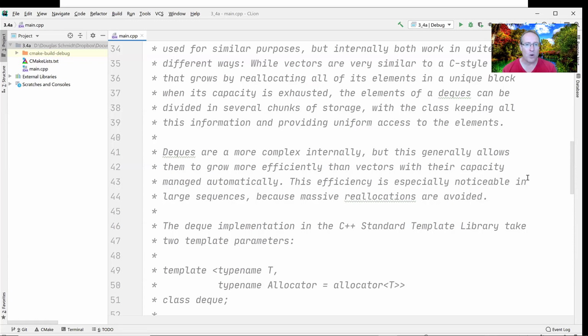And likewise, when you destroy a deque, depending on how big it is, it may take longer to destroy because its destructor is going to have to go and free up all of the chunks that it uses internally to implement the semantics of the deque. Whereas with a vector, all its destructor has to do is just delete the contiguous buffer in one fell swoop, and as a consequence, it's much faster to free the memory up.